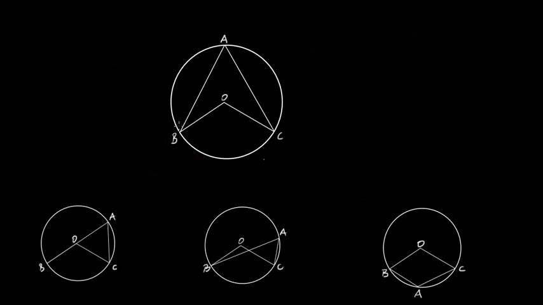Now, let's say these 2 points are fixed here, and then we move point A. So if we move point A to here, then the diagram will be looking like this. I'm not sure if you get what I'm trying to explain. When we further move point A, say to this point, then the diagram will be looking like this. When we further move it, say we move it here, the diagram will be looking like this.